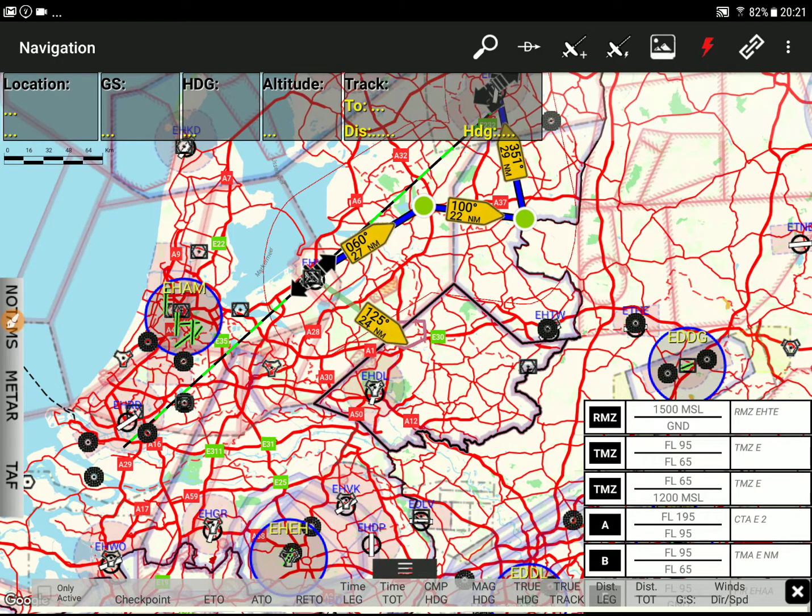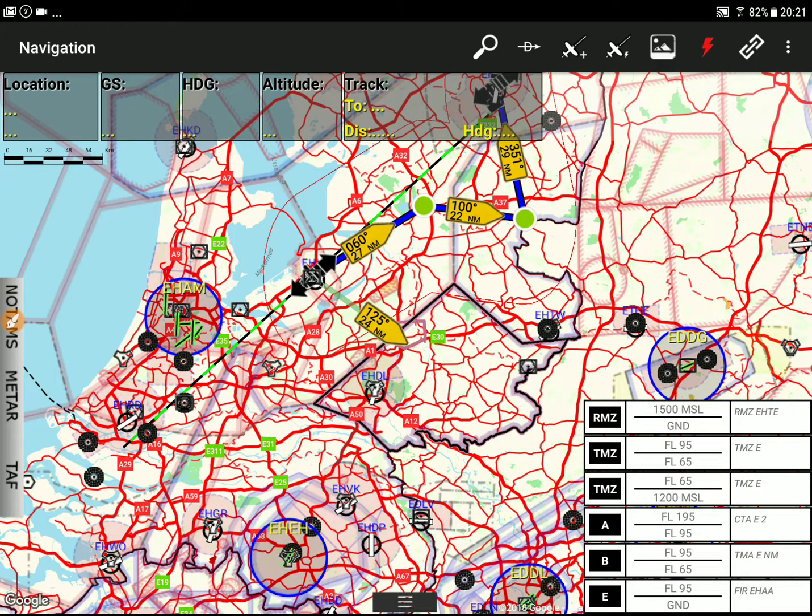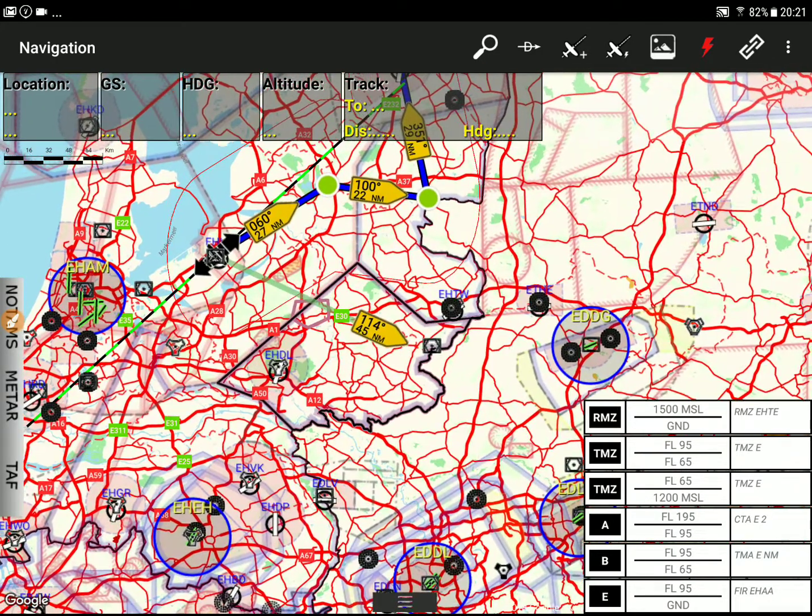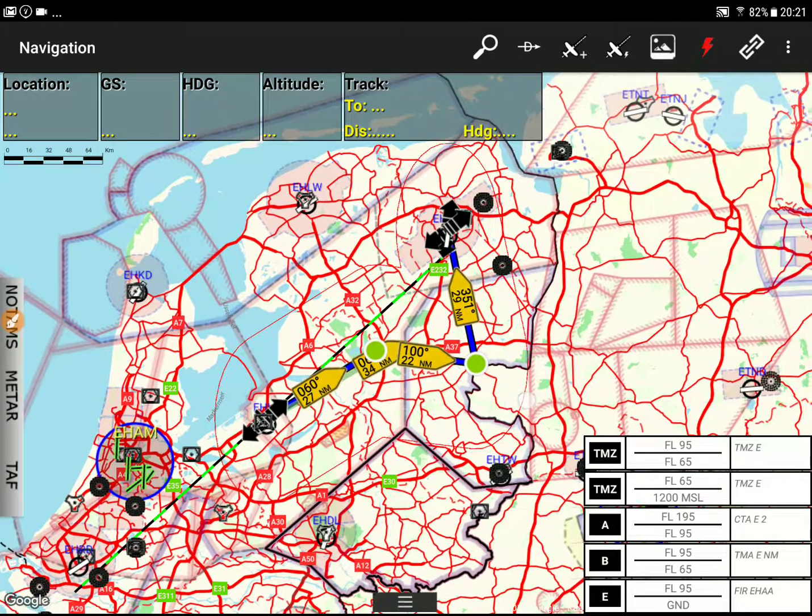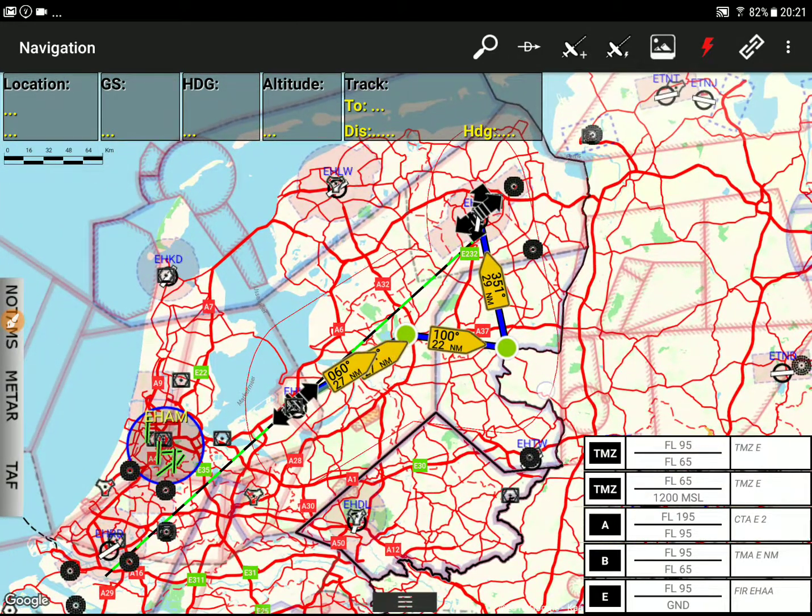The airspaces to the right here show up just moving them around, and you can just check the map waypoint.